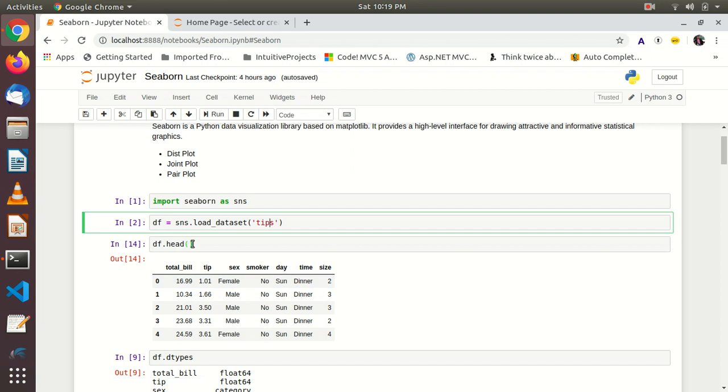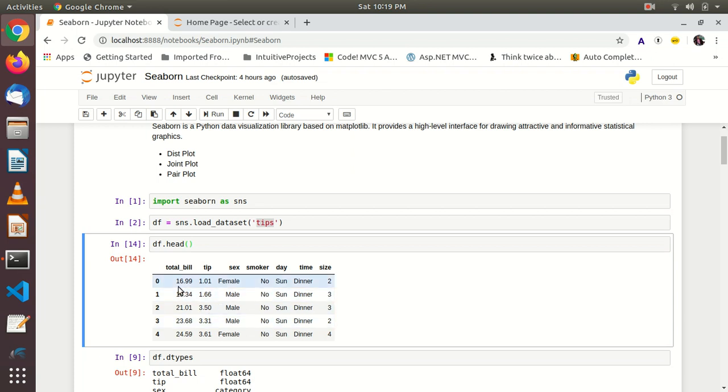Like a data frame in pandas, you can do all the operations related to a pandas data frame here. You can see the dataset tips, and all those features we have: total bill, tip, sex, smoker, day, time, size. This tip is basically our output variable.